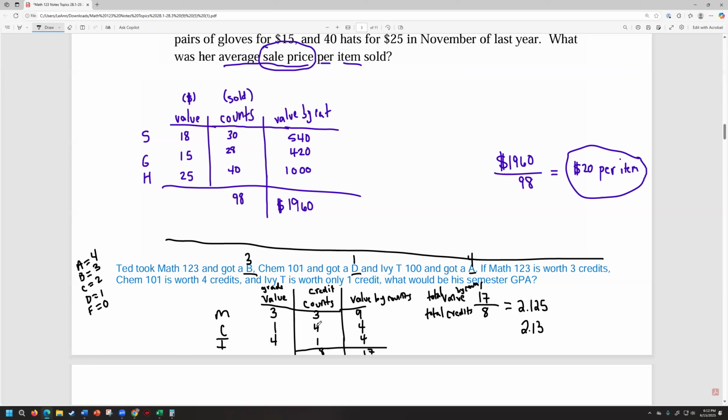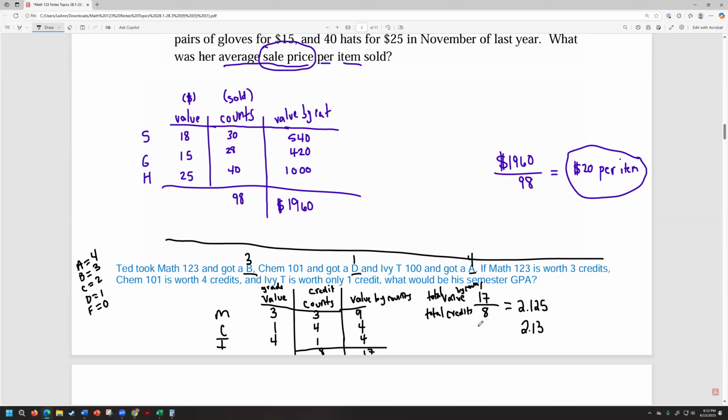So because they made such a low grade in the biggest worth class, the biggest credit count, that is why their GPA got pulled down so much further. Because if you looked at that and you said, oh, well, they had a semester where they got an A and a B, but they also got a D, you don't always necessarily think that should give you a low C for your GPA. It's because they're weighted based on the credits. And this A they made was only worth 1 credit, so it did not weight very high into their final grade calculation at all.